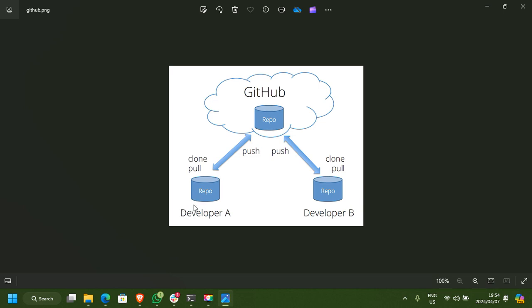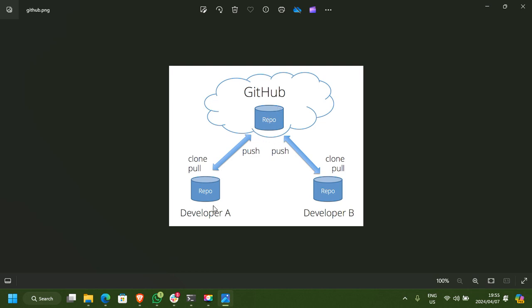So developer A can then choose to clone developer B's features onto their project, which will give them the features of developer B, right? So GitHub is an online collaboration cloud that allows 2, 3, or more developers to work on a single project, even when they are not in physical contact.